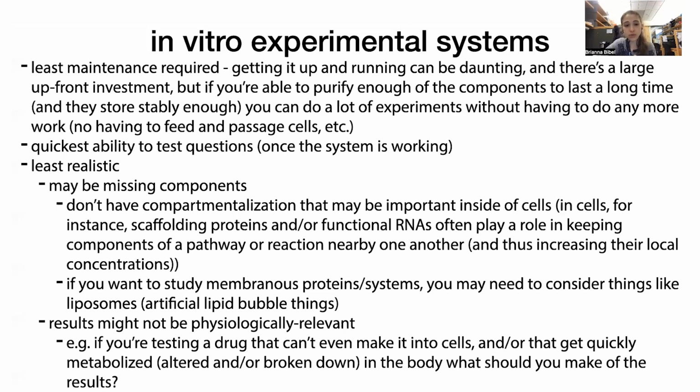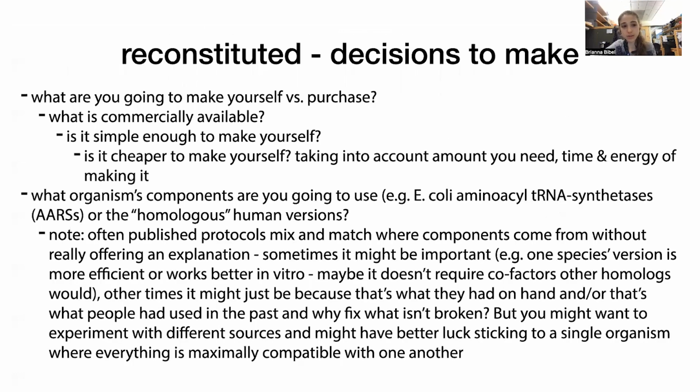And so if you're trying to answer those sort of questions, you might want to look to a different system. But it can be good for getting those initial mechanism-based things. So when you're doing a reconstituted system, you're gonna have to make some decisions. And so one of them is going to be, what are you going to make yourself versus purchase?